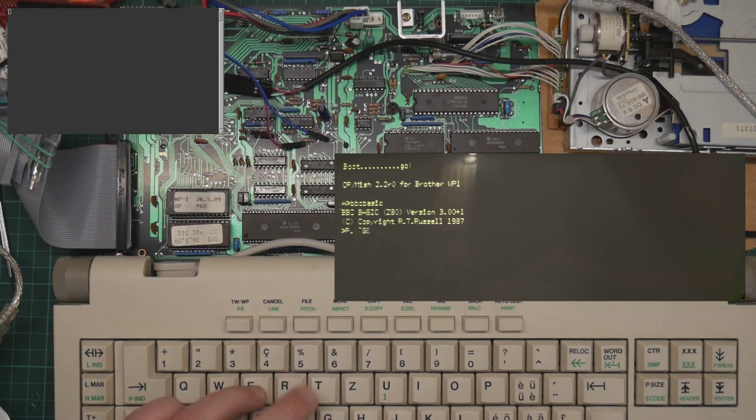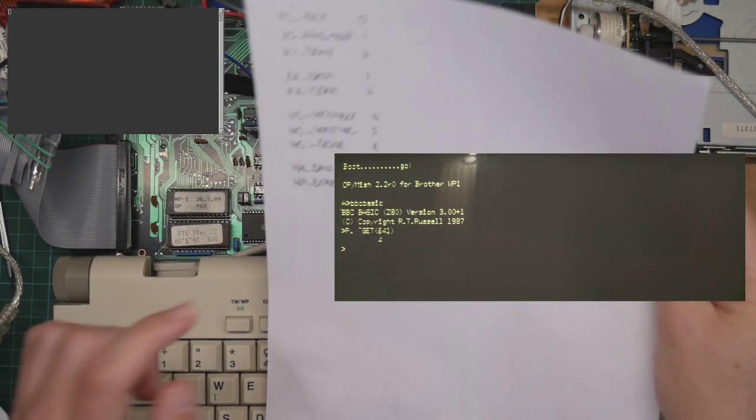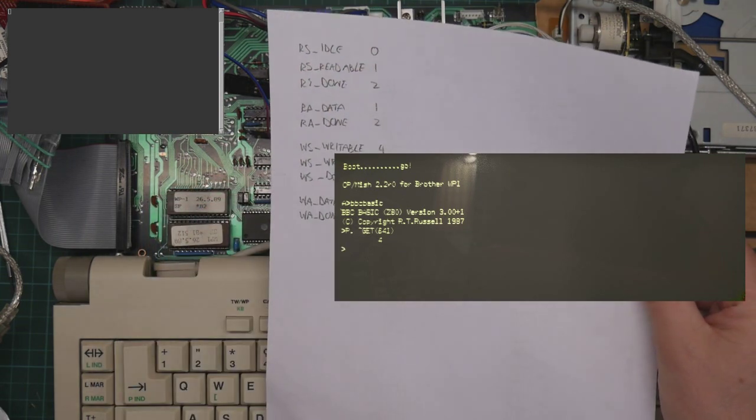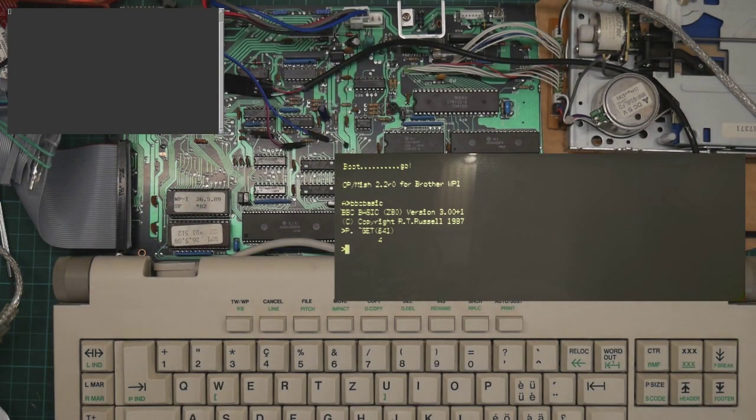We should be able to print the value of the status register, and we get 4, thus indicating that we are in write state writable and read state idle, which is exactly what we expect to see. So let's try and write a byte.